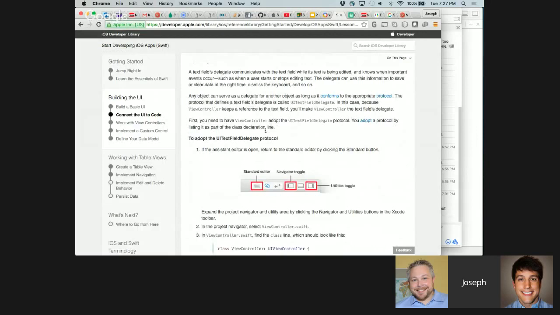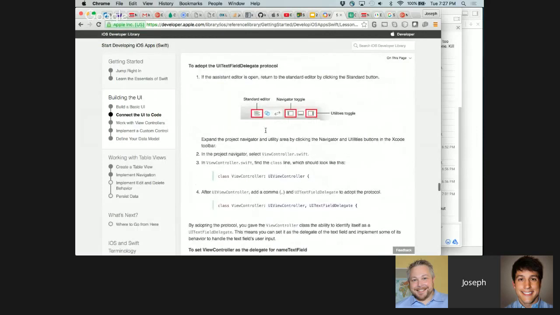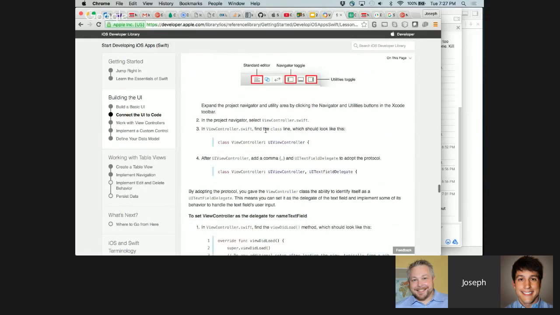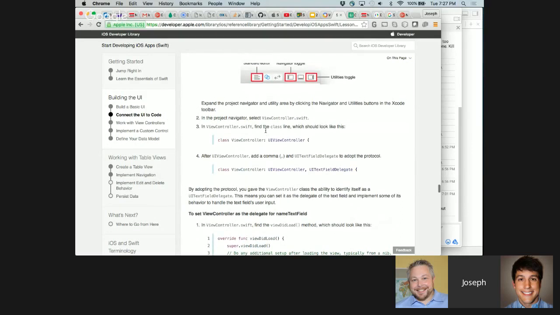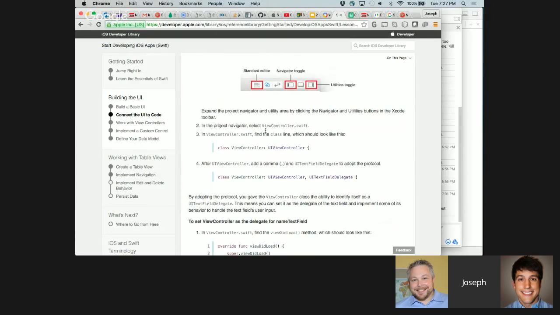So we're going to add a couple of interfaces or protocols to the class. In view controller, find the class line, which looks like this, and add a comma and the text UITextFieldDelegate to adopt the UITextFieldDelegate protocol.